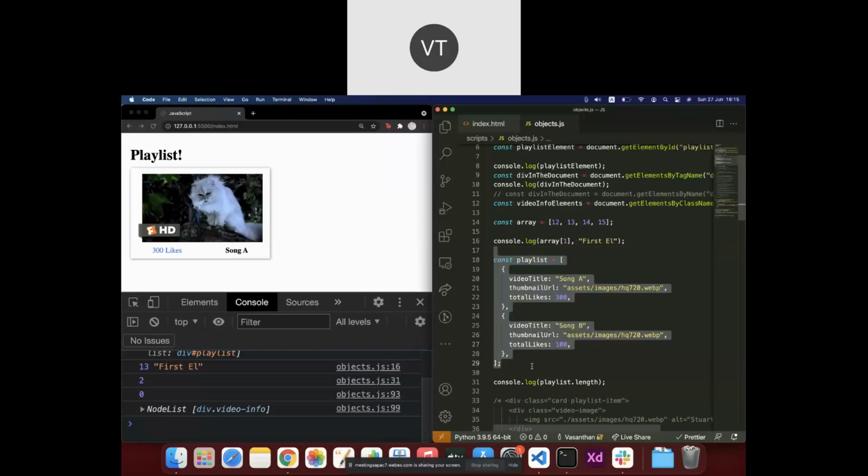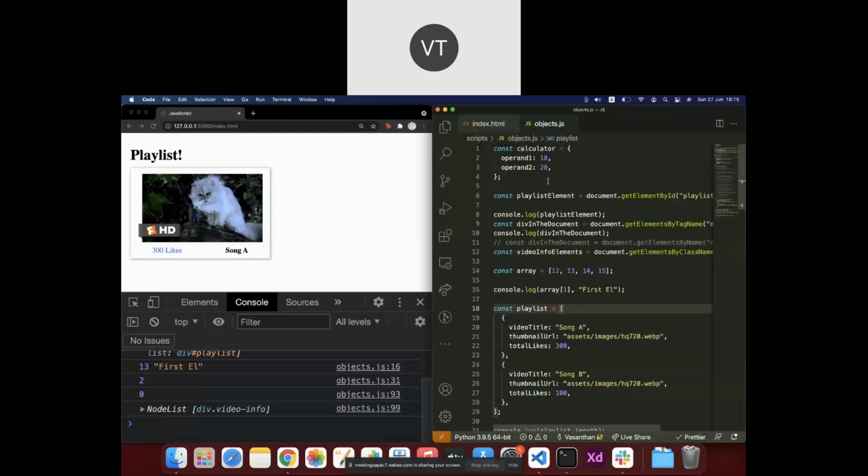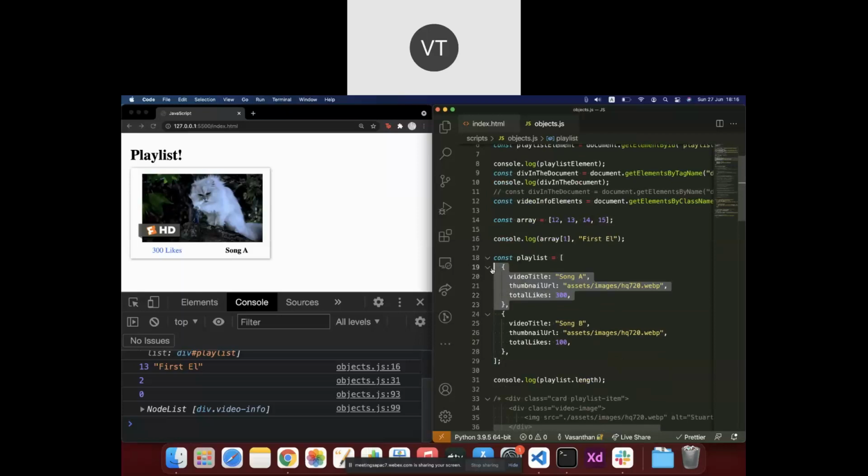Here we have a little bit complex version of an array. What we have done is inside an array we have added an object. So this is an object. We just took this object and added it into this array. So this is actually really simple. With this variable name you can understand that it is actually a playlist. The example I took was from YouTube. So you'll see a YouTube playlist, right?